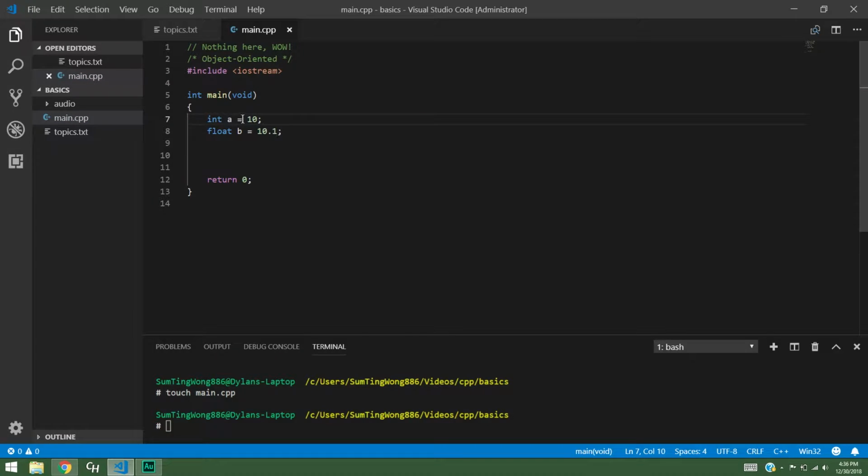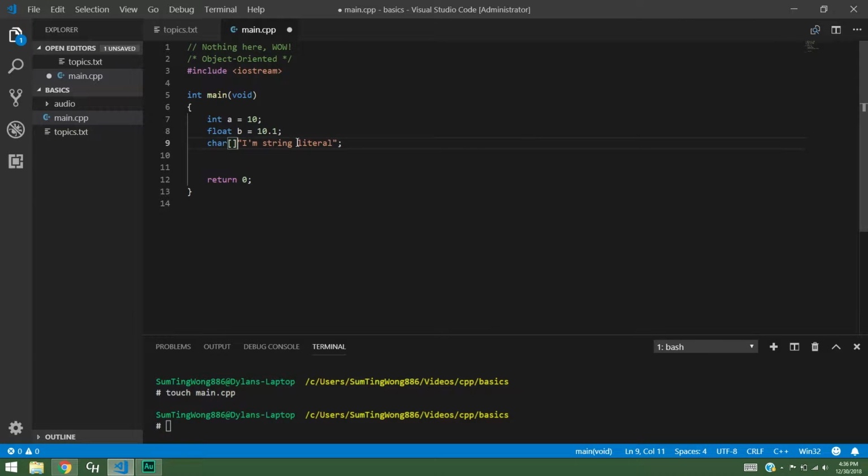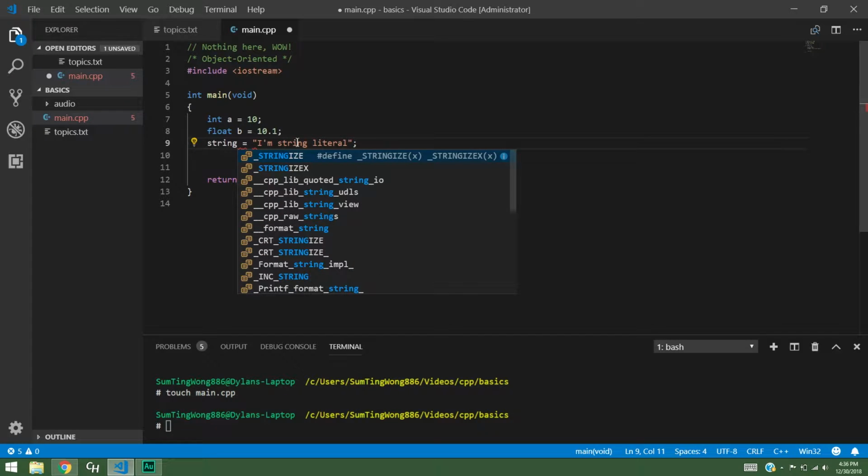So data types are very similar between C and C++. One of the exceptions being, we used to have to make char arrays in C if we wanted to handle a string literal. Remember, a string literal is anything you have right here, right? So anything you have in a set of quotation marks is a string literal. I'm a string literal. Okay, so that's just going to remind us what this is. So we used to have to give it some char array, with, again, a size in there, and set that equal to a string literal. And I think you might have even had to do that with a pointer. But point is, you don't have to do that anymore. Pre-built in now is just a string data type.